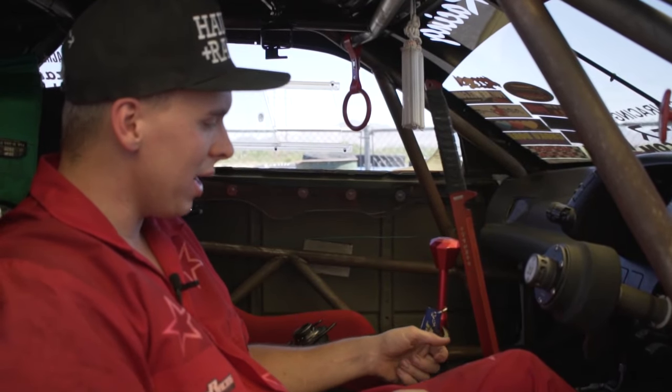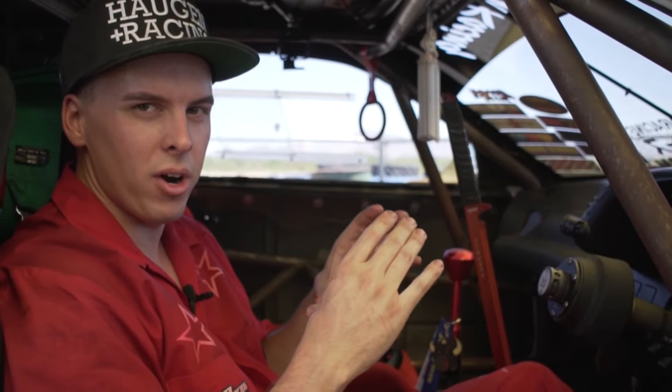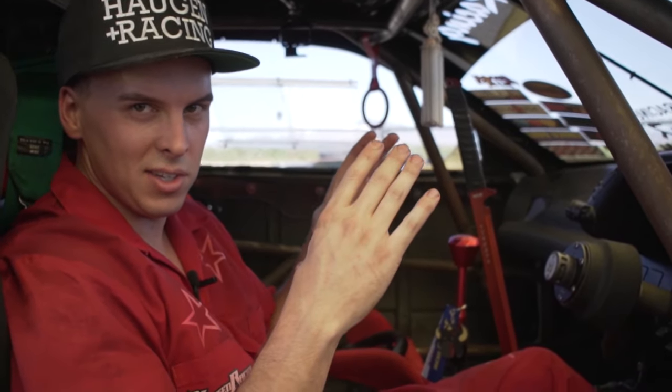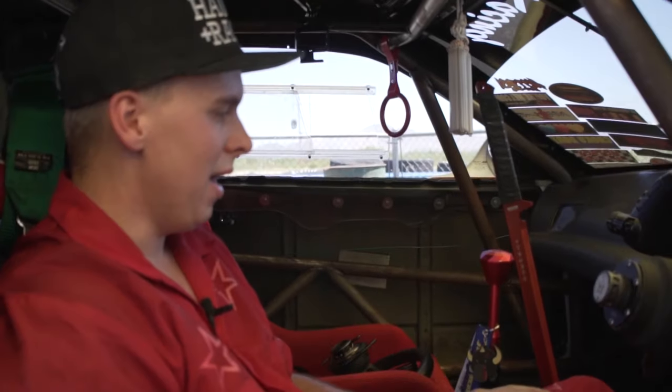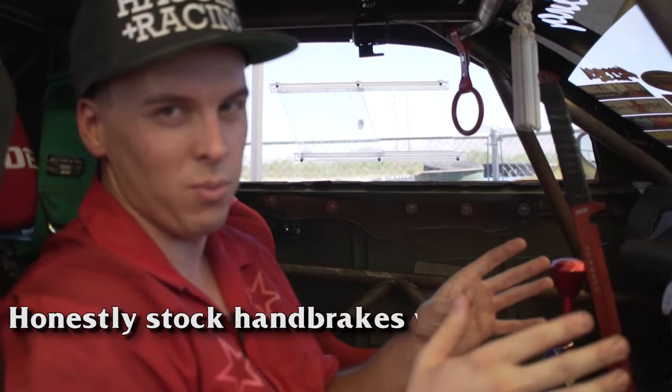So stock handbrake is just the rear parking brakes. Generally, they're pads inside the rotor. As you pull up, it squeezes those pads to the inside of the rotor and locks the rear wheels. And honestly, stock handbrakes work really well.